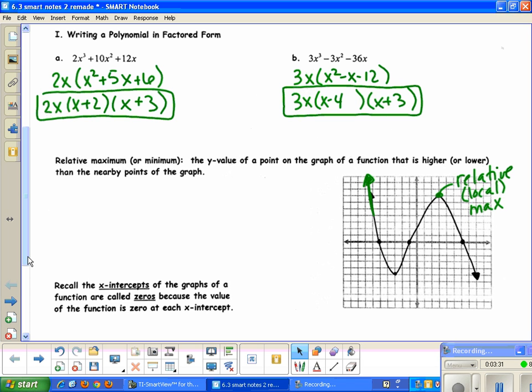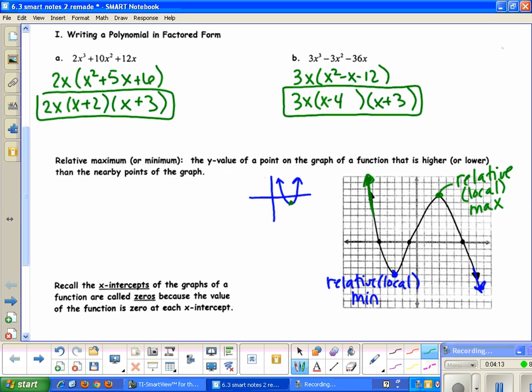And again, sometimes people call those relative or local maximum. So this point right here would be called a relative or local minimum, because relative to the points around it, it's the lowest point. However, our graph does go down to negative infinity because of the arrow right there. So it's not the actual lowest point in our graph. Unlike when we talked about our quadratic equations, remember the quadratic equations make a parabola shape. For these, this point is just called the minimum value, or sometimes absolute minimum, because there are no points on the graph lower than it.